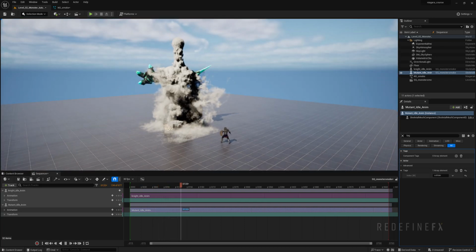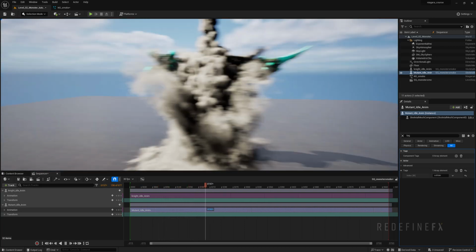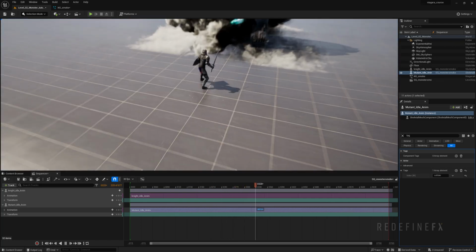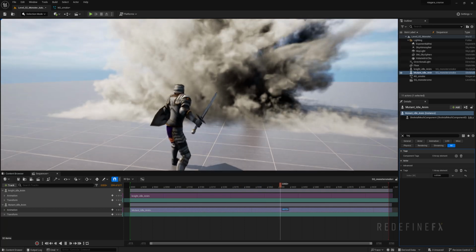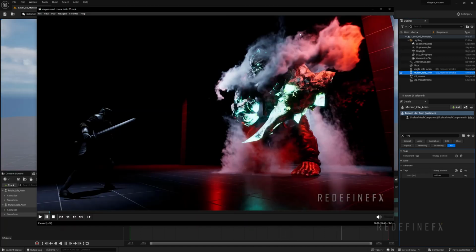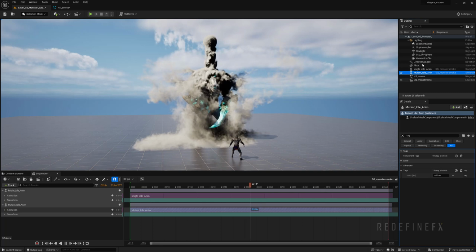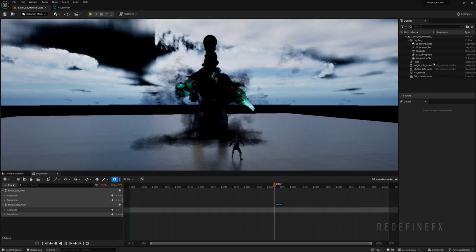the monster is moving and moving the smoke around nicely, just like I had in my original example. And the knight is like breathing and getting ready to fight as well. So I'm not gonna spend too much time setting up the lighting. I mainly just wanted to show you the Niagara portion of this. But what I did is I just deleted the directional light completely.